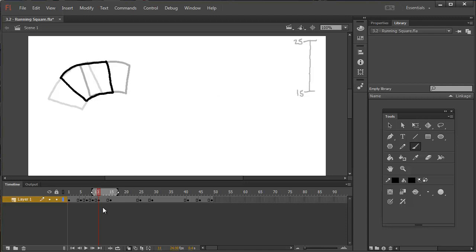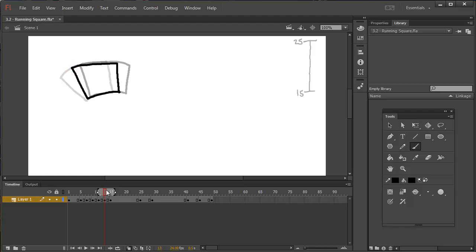And then my last one is frame 13. And if I ever see more than 2 frames with my onion skin, I can just drag these brackets and change them again. So my last halfway is going to be something like this. These two are very close to each other.